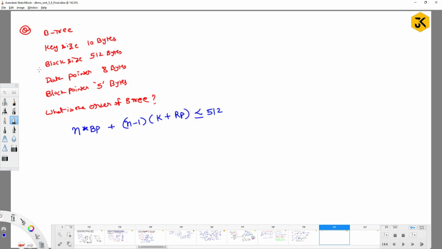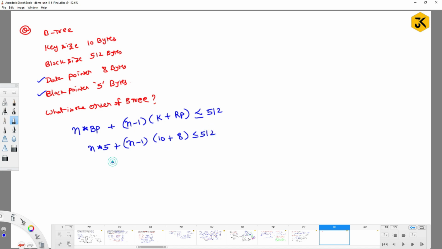Here block pointer size is 5, so n into 5, plus n minus 1 times key size 10 plus record pointer, or data pointer, size 8, which is less than or equal to 512.